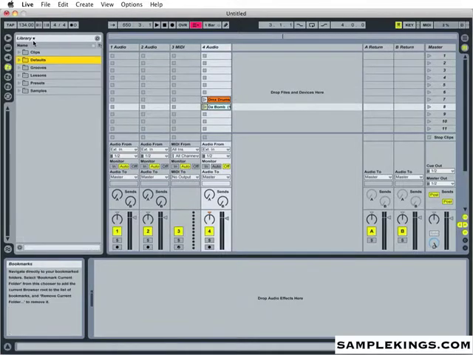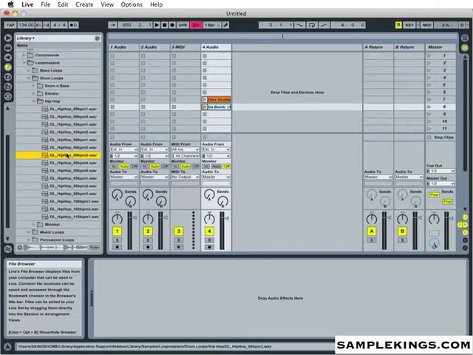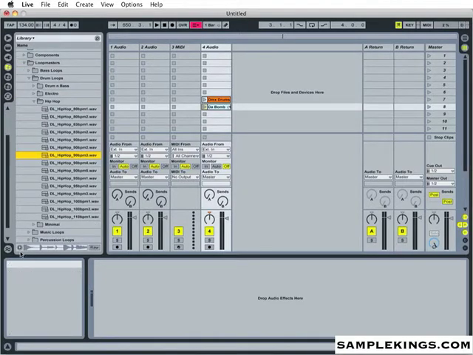Here's a library here. I can go to the library and go to samples. And I can go in here to the Loop Masters. And we've got drum loops. And I go to hip hop. And here are some other files I can look at from different ways as well. See, it's pretty wide, large files.